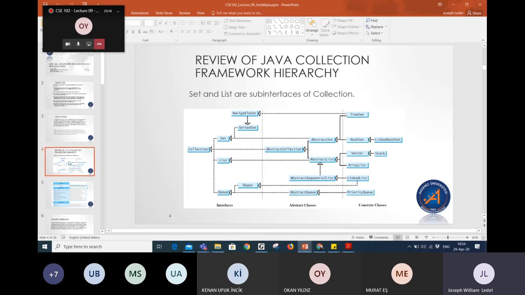So, all right. I hope that clears up some things, maybe if you had any questions about the differences between sets and lists. Okay, and then as we move on.